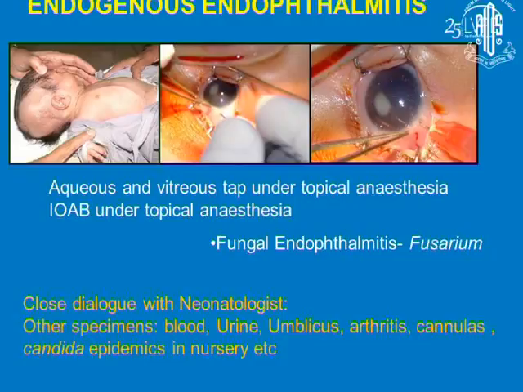So we can get clues from other patients or other surroundings, and sometimes the old culture may be available for the patient, and the endophthalmitis presents after a few days, so we can get the sensitivity report. We should try to get all these reports, and based on those we can modify our antibiotics. But what we want to highlight is that under topical anesthesia, you must take a specimen, because these are multi-drug resistant organisms. If you get the antibiotic sensitivity, then you can salvage and prevent eviscerations.